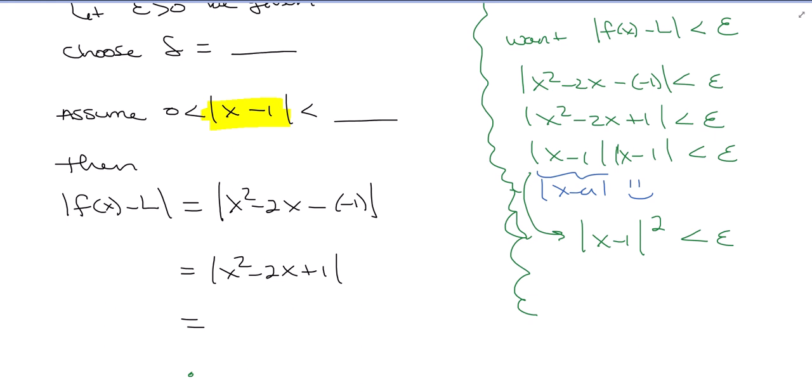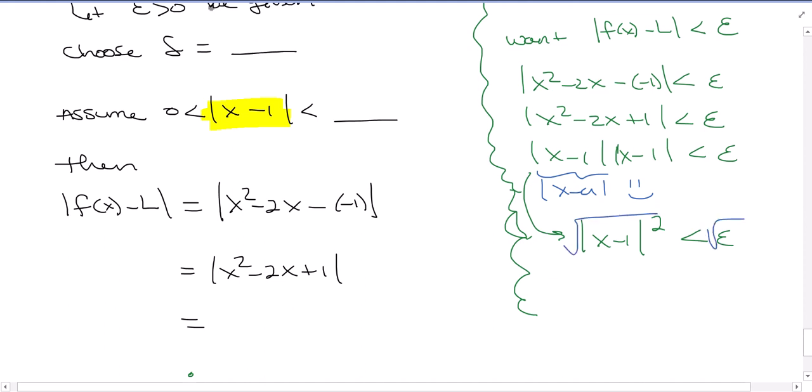So I'm going to have a positive, and then on top of it is being squared. So this is definitely a positive number. And so when I take the square root, I don't have to worry about having to do multiple cases because I already have something positive in there.